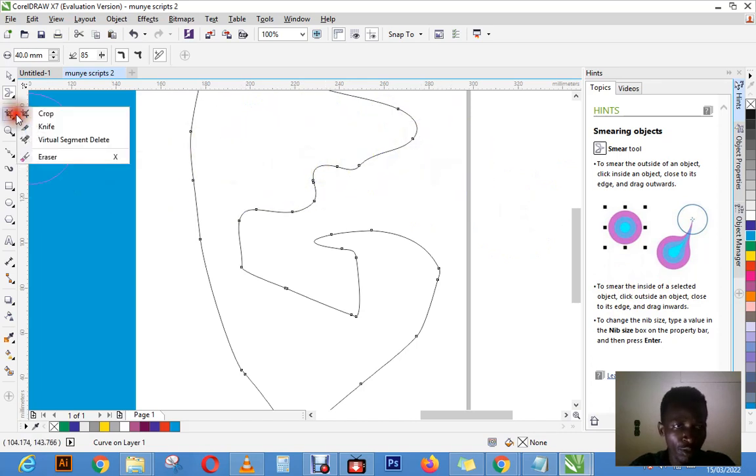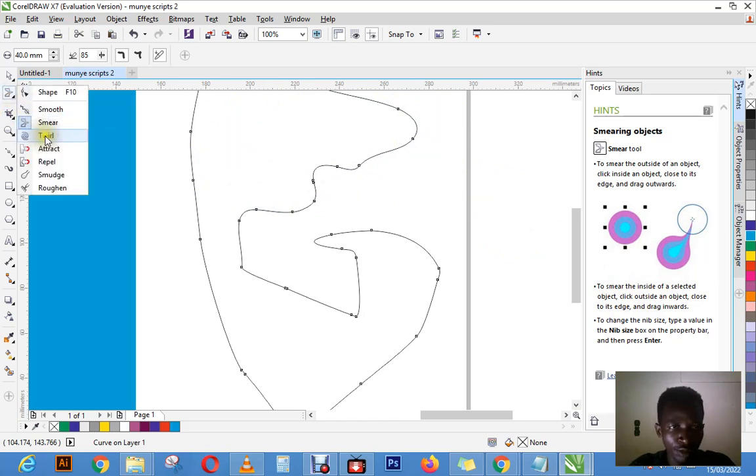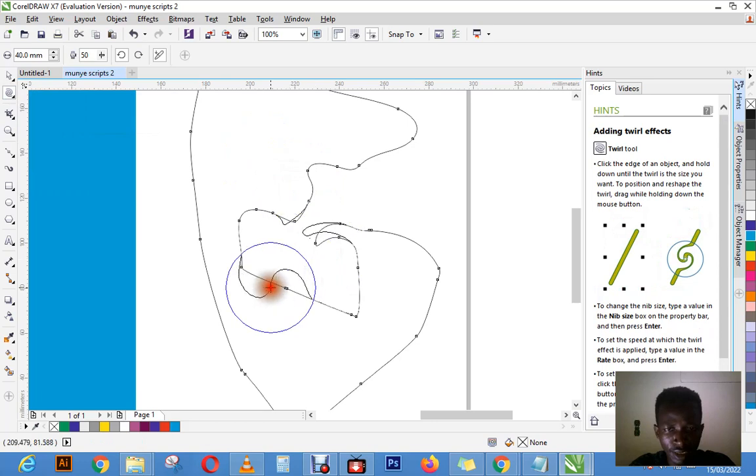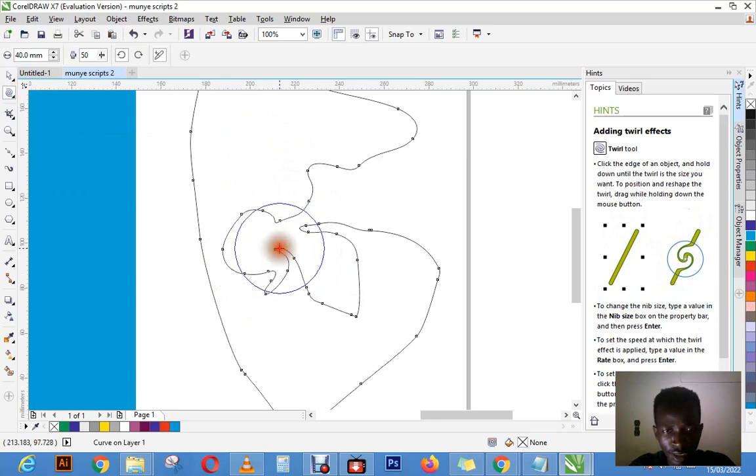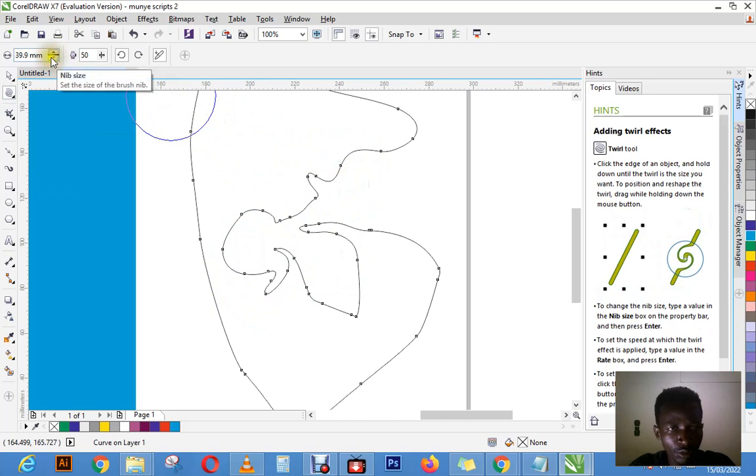If we go back to where we got the shape tool, we have the twist. Are you seeing? It is adding the crookedness. So we can reduce the amount of this circle. Are you seeing how it is? If I get here, I don't want to increase it. I want to decrease it. Maybe I want it to be a 12. It is a 12 there.